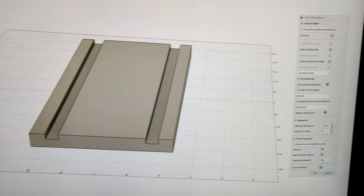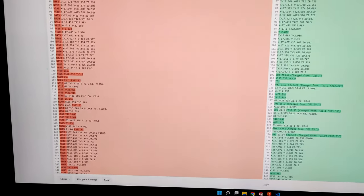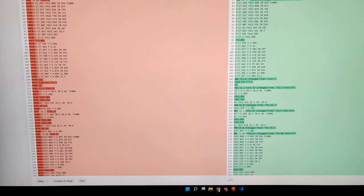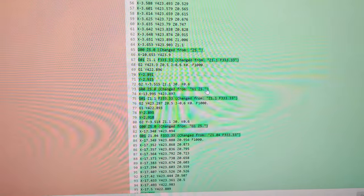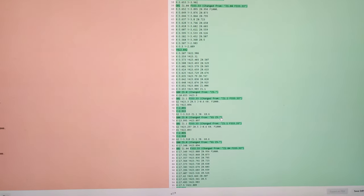Another quick thing I'll mention is I'm going to use Tim Paterson's post-process-all script to generate this, because it's only one G-code file and I don't have tool heights set up correctly. I prefer to just have everything in individual files, but in this case there's only one. Here is the output out of Fusion, and here is his script. I did modify his script to remove the line numbers on this side, but then also you can see that stuff like the rapids, the G0s, are brought back in. In the future, I might go in and modify the script more and make it so you have the ability to spit out multiple files, because I think that is kind of a useful feature.